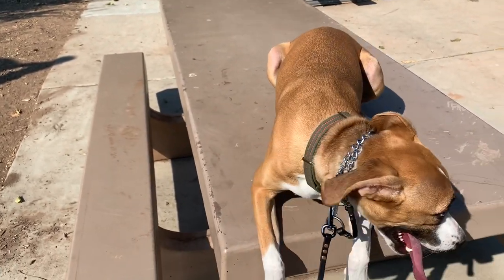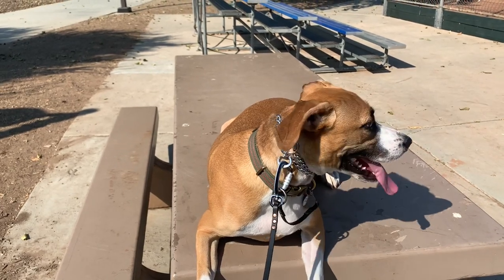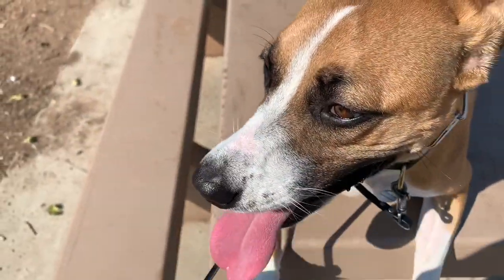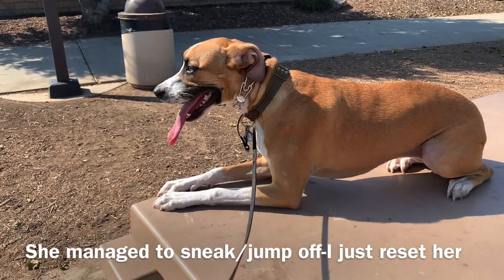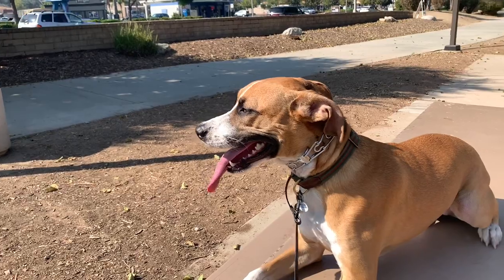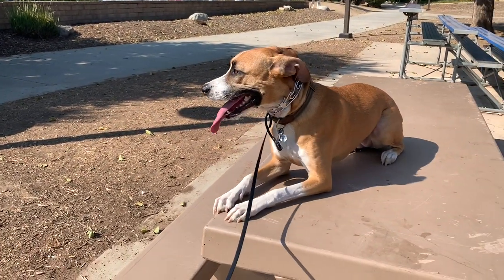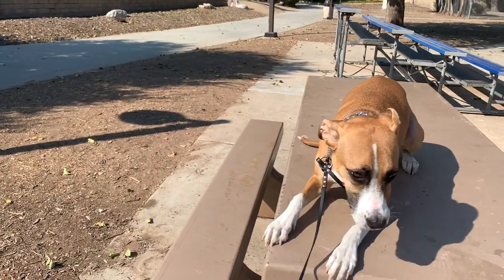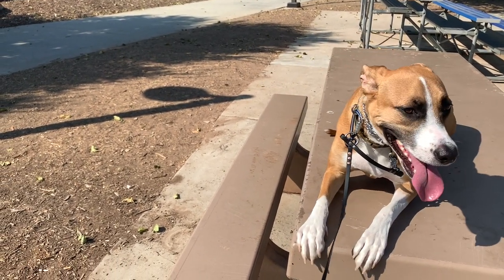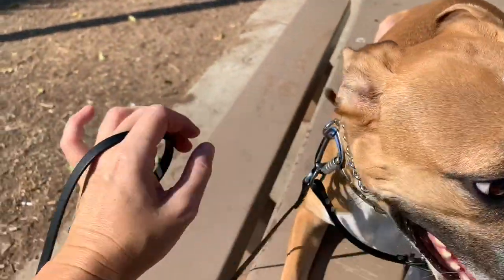We've had like five dogs go by and she hasn't cared about any of them because her anxiety trumps her reactivity, and so this is just a really good thing to use. It's two noises — it's not just the backboard noise, it's also the sound of the bat hitting the ball, that crack it makes. But the backboard noise is of course what we were walking by when they first kicked up. She's trying to get off a few times, she's still creeping — see the jumping — if you don't let your dogs sit and struggle, you're never going to improve.